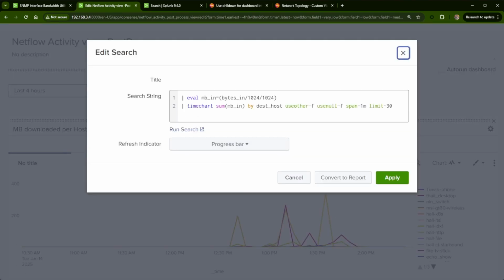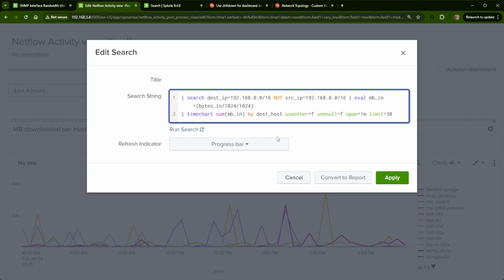I actually have what I want over right hand side here. I'm copying that now. I'm going to bring that over here and paste it. I'm going to hit Control pipe. I'm going to reorganize the lines here. What I want is destination_IP. And I don't want to see the internal traffic. I know I didn't have it in the original version, but I'm going to put it in there now. I don't want to see the internal traffic. I want to just see outside traffic for this dashboard.